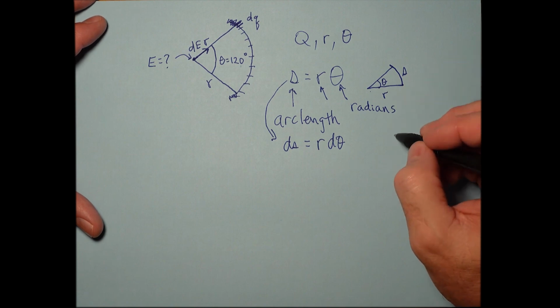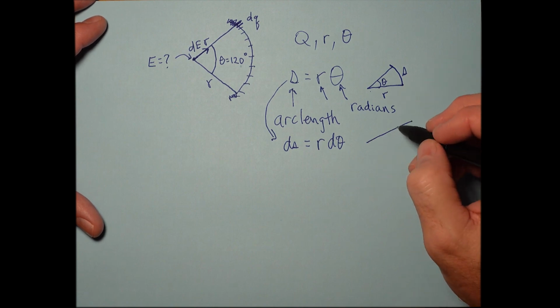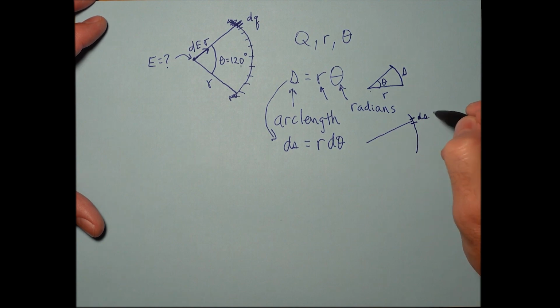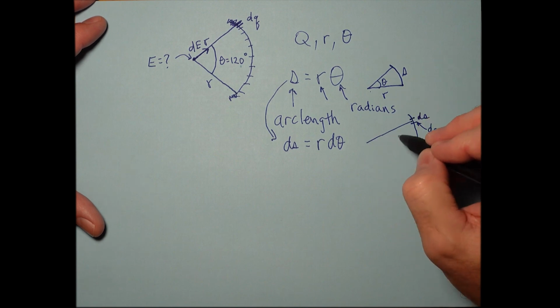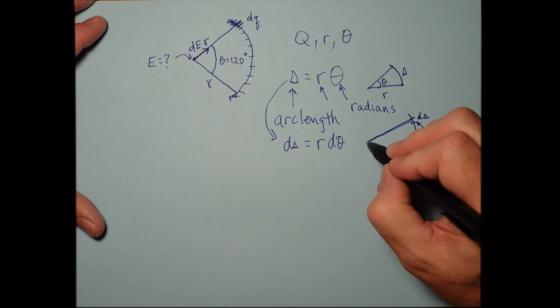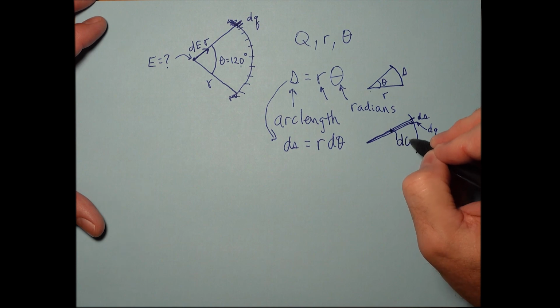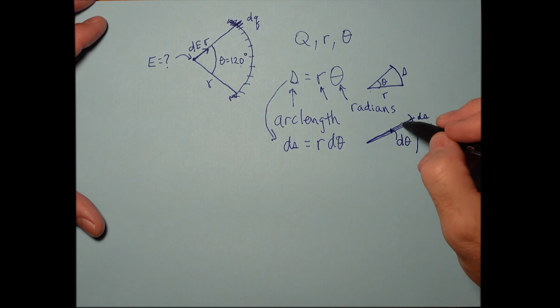Just to show you what we're talking about here, if here's our arc length, and this is the section ds, and within that section there is dq amount of charge right there, then from one side of that to the other side, that angle right there, that's d theta. Okay, the r value is fixed.